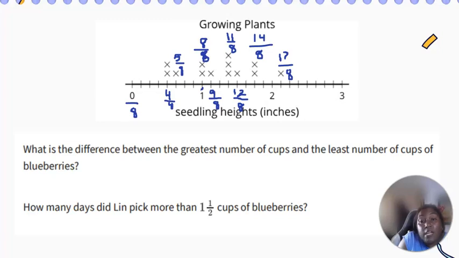So I've already labeled my number line, so I'm just going to write my fractions. 17/8 is my greatest number, and it says my least number, so let's underline that. My least number and my greatest number. Well, my least number is not 0 because we don't have anything for 0, but we do have 4/8. Let's make that look like an 8. Okay, minus 4/8.